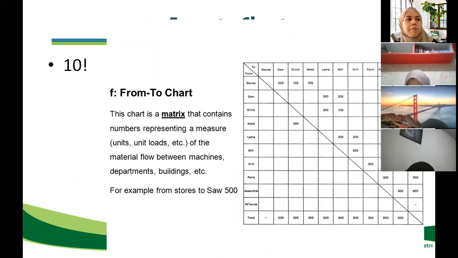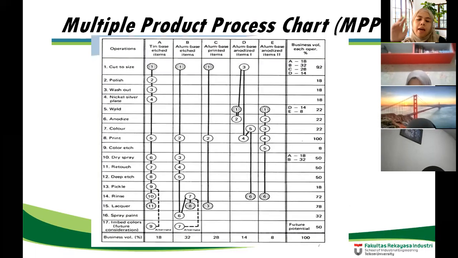Every process in making a product has a specific route, but what kind of route will accommodate more than one product? That should be a complicated one. So we have to select the right, maybe not the perfect one, because it's very difficult to find the perfect one in reality. Just find the right route that will cover all the various products produced in the company. That's it. So we have MPPC.